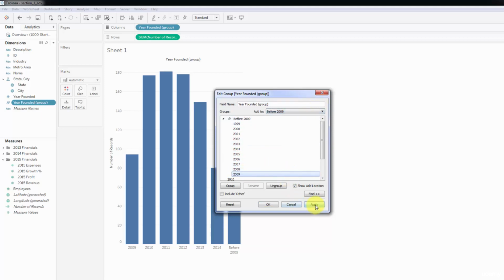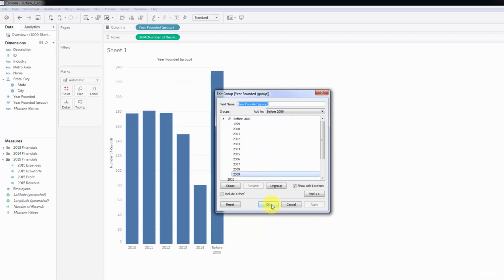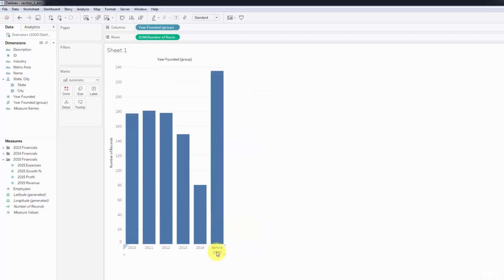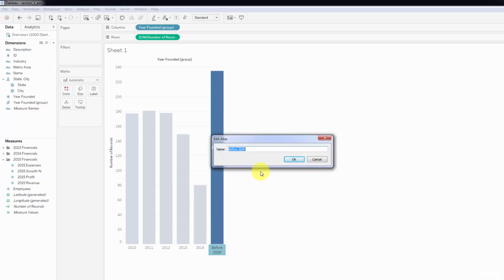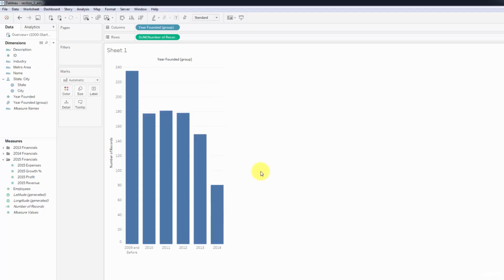Then you click apply and there you go. Now you just have to, of course, change the name of the group because it's not before 2009, it's maybe 2009 and before.